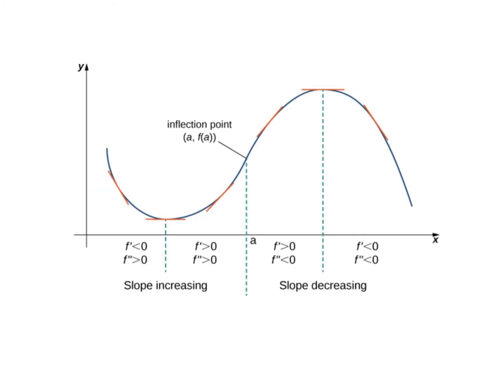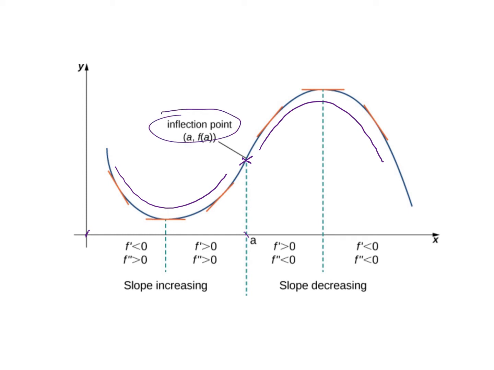Now we have a picture of a graph that clearly shows an area where it's concave up and an area where it's concave down. This first region, from 0 to A, is going to be concave up, and then from A on, it's going to be concave down. The place where it changes concavity, where it goes from concave up to concave down, has a special name, and that's called an inflection point.